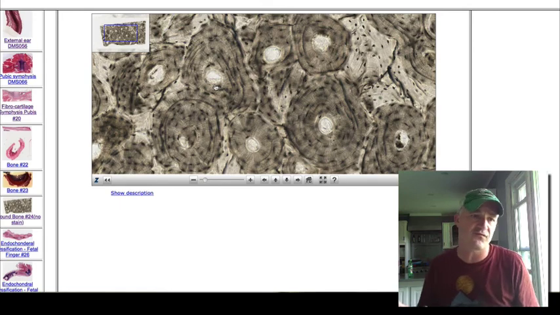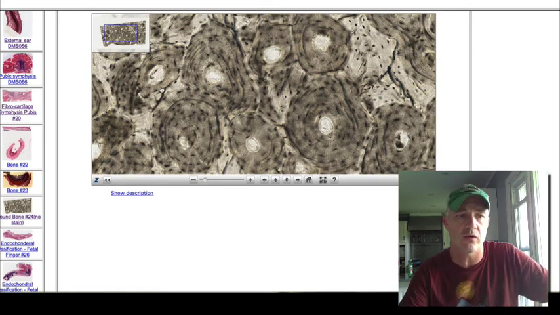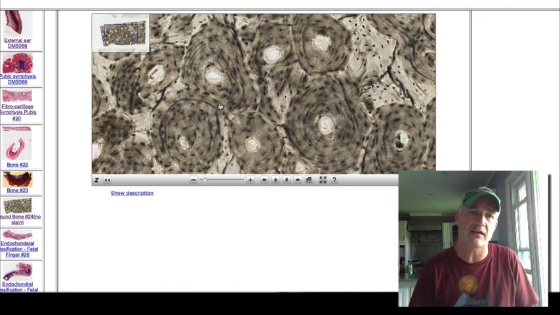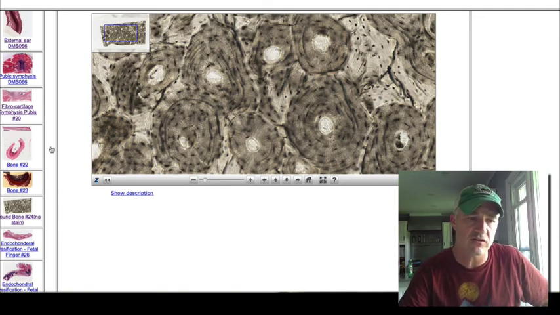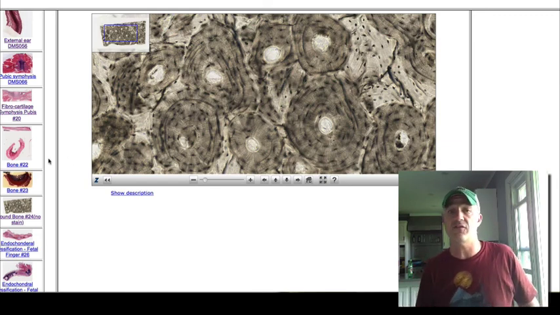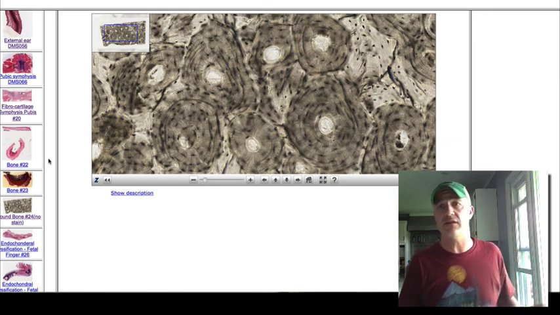Really the last few things that I probably will show you, and I probably do a separate one here, I'll show you a little bit of just what blood looks like as the last connective tissue, and then the different muscle types, and I think we'll call it good on the different videos here for these different tissue types.